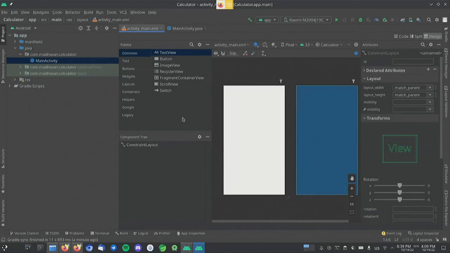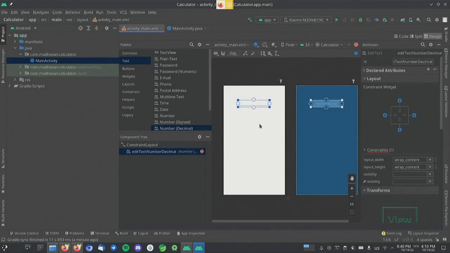So our app is basically going to have two text inputs, which are basically number inputs for two operands, and then we're going to have 4 buttons for add, subtract, multiplication, division, and we're going to have a final text that basically outputs the final value of the operation. So we're going to go ahead and add a text input. We do that by going to text, and since we want number input and we want to accept decimals, we're just going to drag and drop it here. So there it is. That is our first text view.